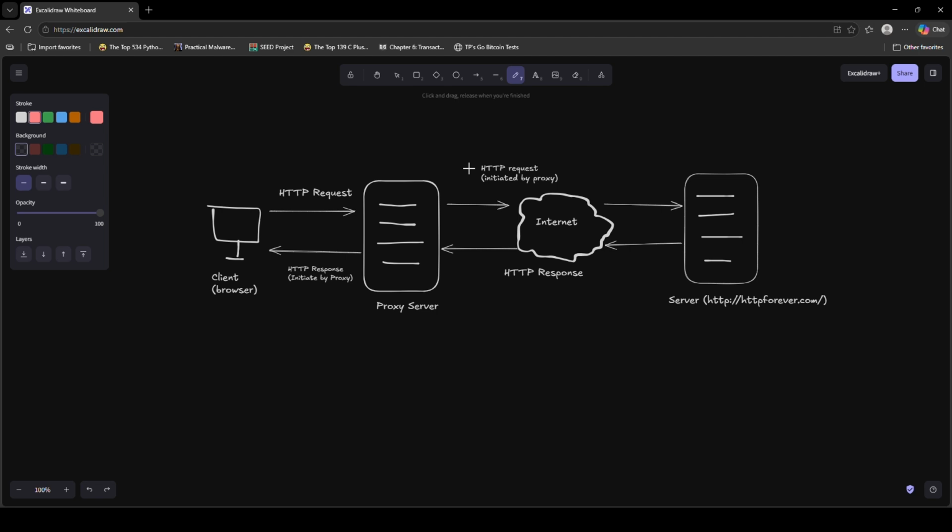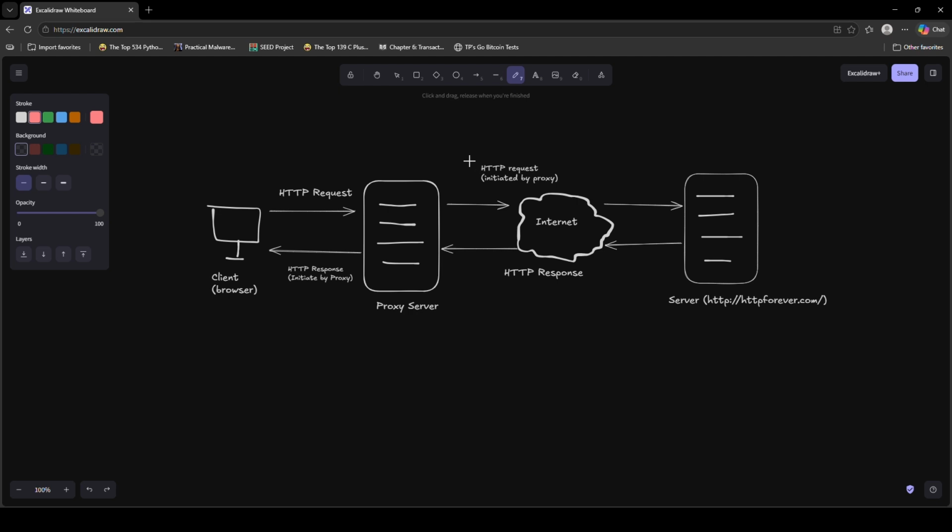So this is going to be part 2 of building our own HTTP proxy server from scratch. In this video, we are going to build the basic functionality of an HTTP proxy server, where it is going to receive the HTTP request from the clients, and the proxy server is going to parse this HTTP request and extract the destination server address.